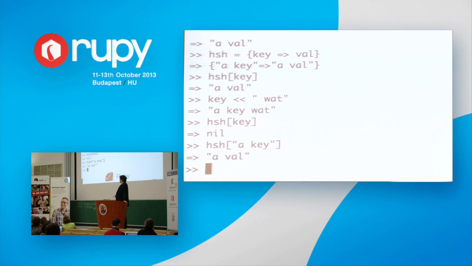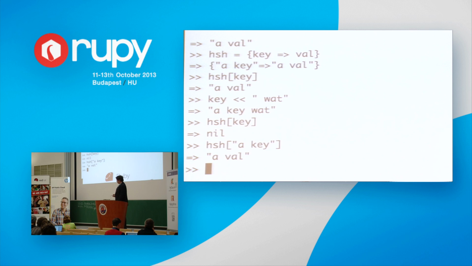So that's because the hash uses the keys by value, not by object identity, as it should. But this kind of makes it unclear what's the key and what's not, because when things can change, the same object that we actually just put in the hash is no longer the key. Something else is.